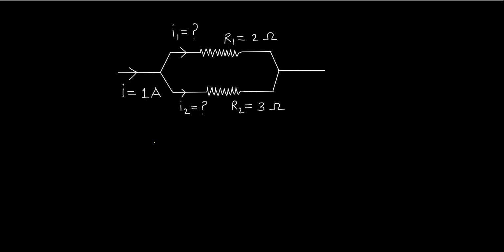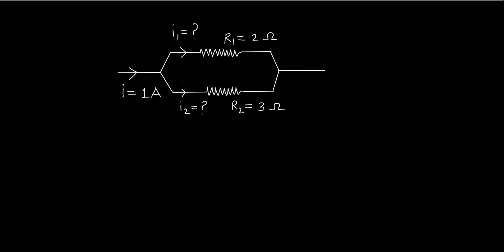So this is a very simple, very basic problem, but let us see how we can solve it very quickly. First I will show you an elaborate way to solve this question, and then at the end I will give you a quick way to calculate the current in the two branches shown here, in the two resistances R1 and R2. The total current passing through this circuit is 1 ampere, and you have to find how much current will be divided in the upper branch and in the lower branch. So let us see how we can solve this question.